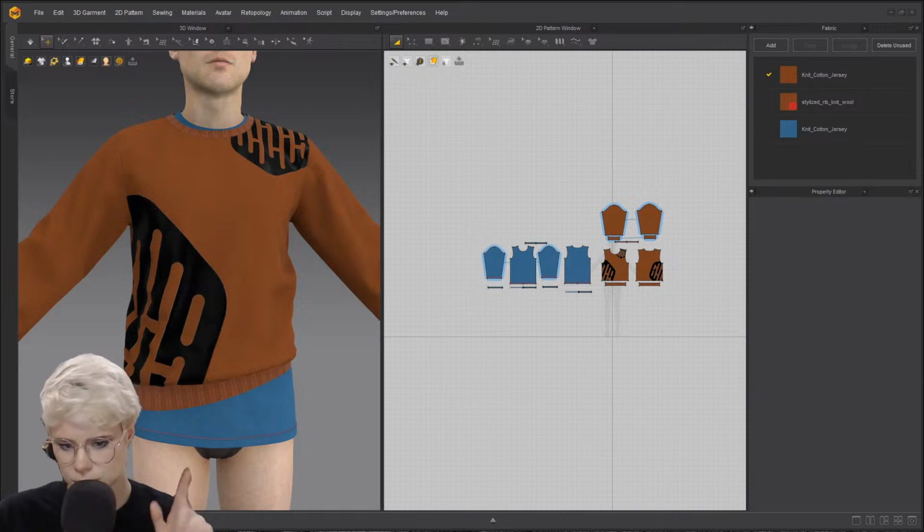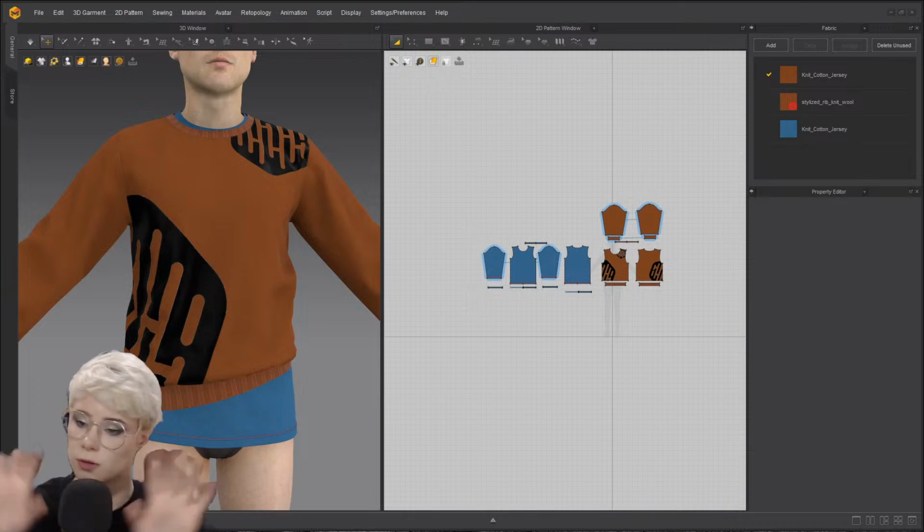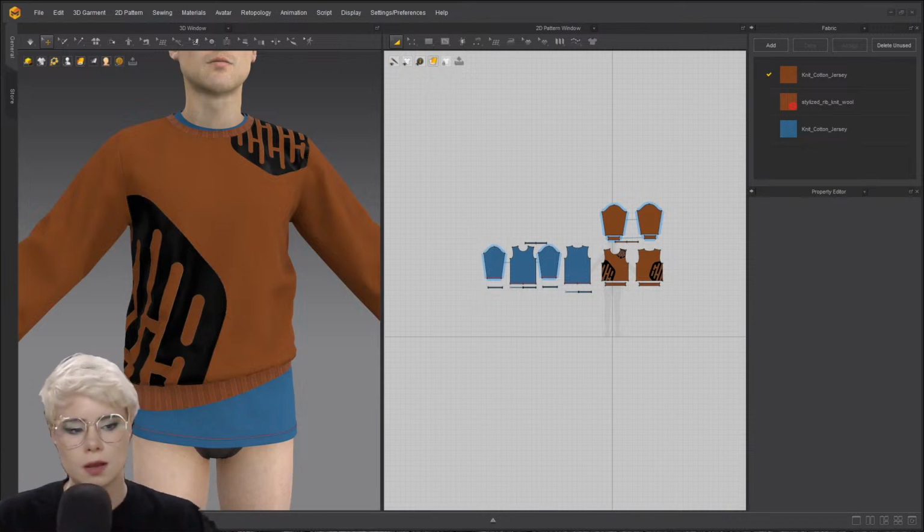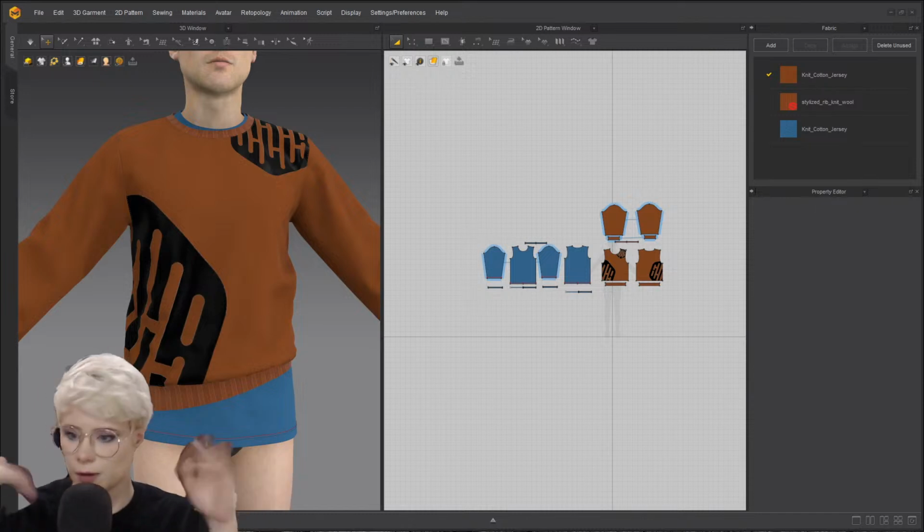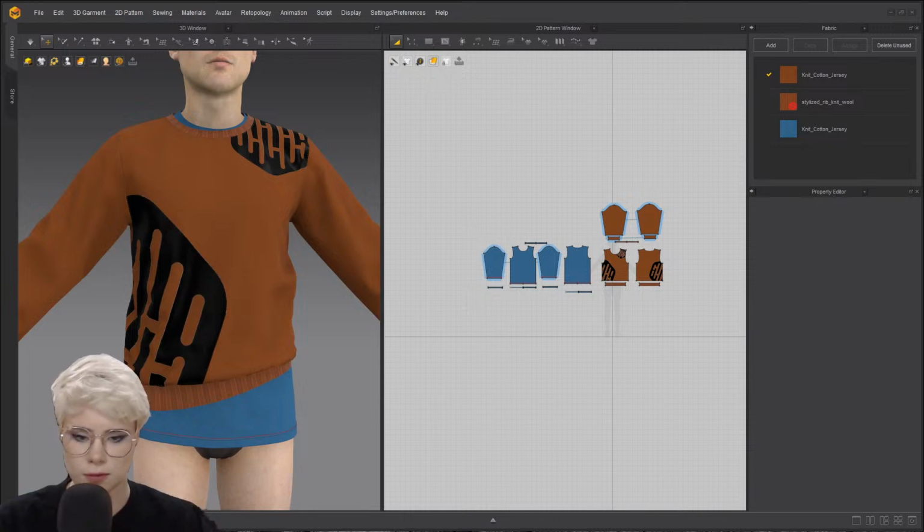So this is the pattern I'm going to be using. We're going to learn tracing, and making a pattern, and then finalizing it all. This one fits the base avatar that we're all using. You can use your own pant, but you would not be tracing with us, though you will do the rest of it and can follow along. But you would have to provide your own pant that fits your custom avatar. So that's the difference. You totally can, just be aware of that specifically. Prepare a pant that fits your avatar.